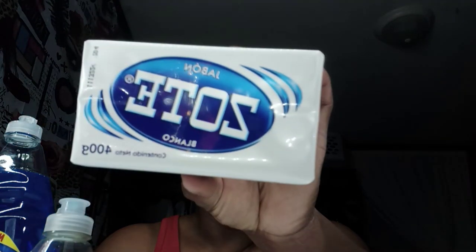So, laundry bar stain remover. I don't know how to pronounce it. Check it out. That and Zote. Just Google it. Google it. And I'll let you guys know how these work out.